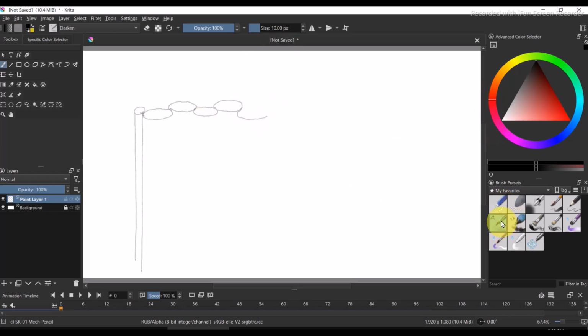Okay, with that, what we will do is we will draw several lines just going straight down, here, here, and all the little intersections here and here. Now it's time to erase what we don't need.